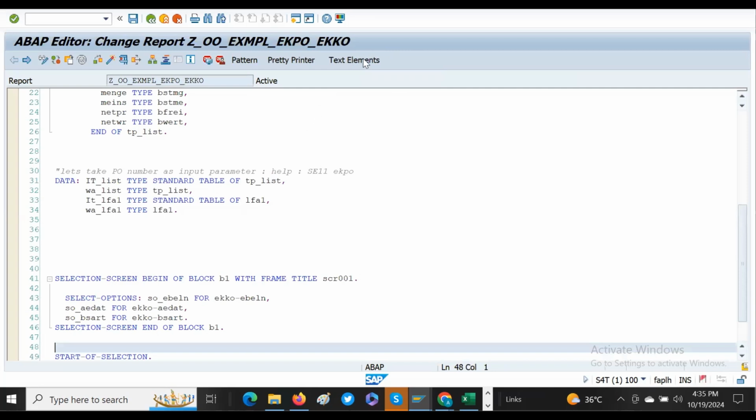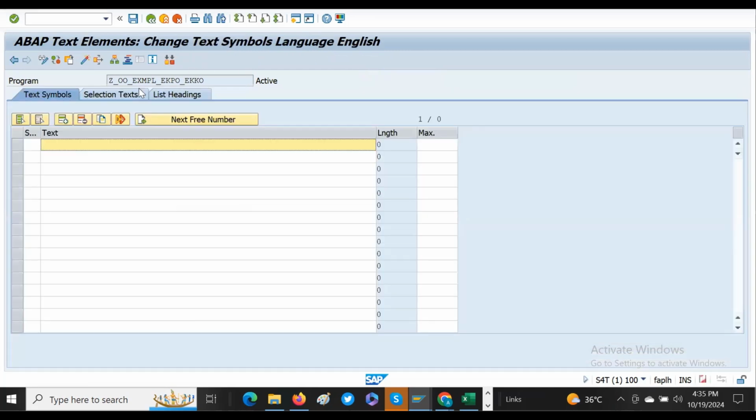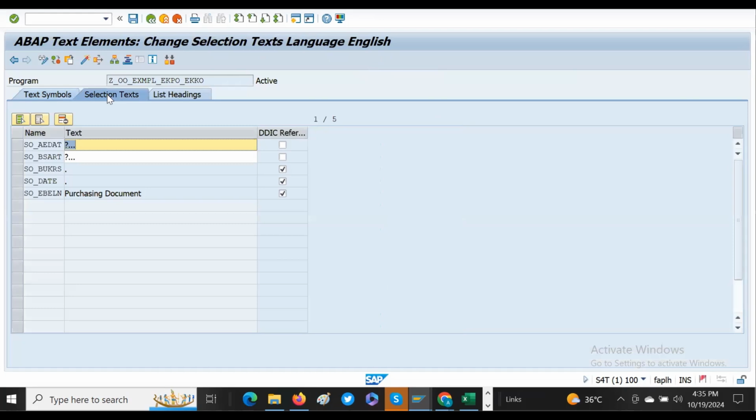We straight away go to the text elements. In the text elements, we go to the selection texts, and in the selection, we have these. All we need to do is just do this, and then you save and activate it.